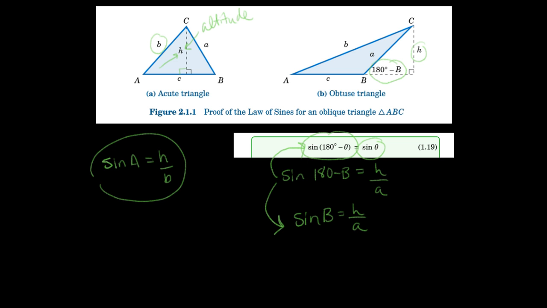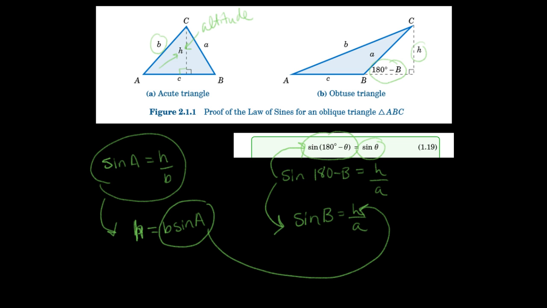If I take this and solve for h, h is equal to b sine A. Sorry for the sloppiness. Now I'm going to substitute this in over here for h, like all the arrows. So now I have that the sine of B is equal to b sine A over a. And if I clean this up and bring the b down here, you guys liking these arrows, or are they confusing you? Sine of angle B over b is equal to the sine of A over a. And a similar case, and you can look in your book, but you can find that the sine of C over c is also equal to that if you drop an altitude on the other side of the triangle.